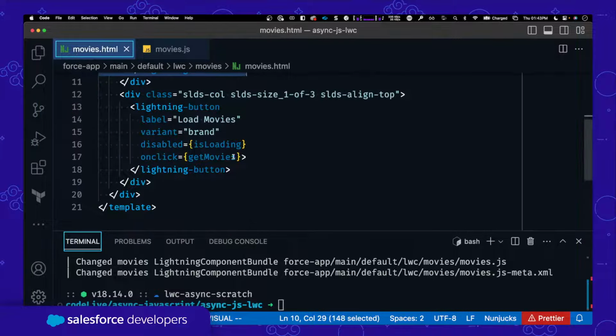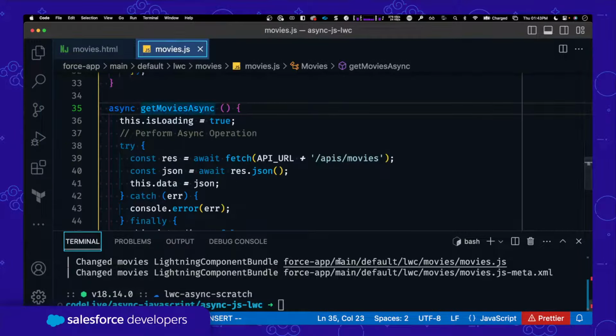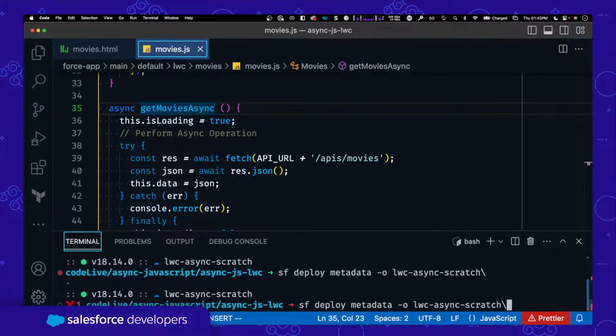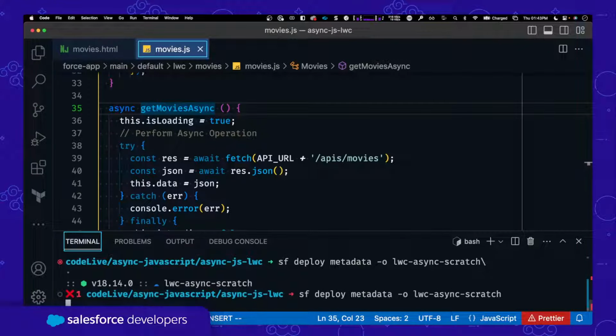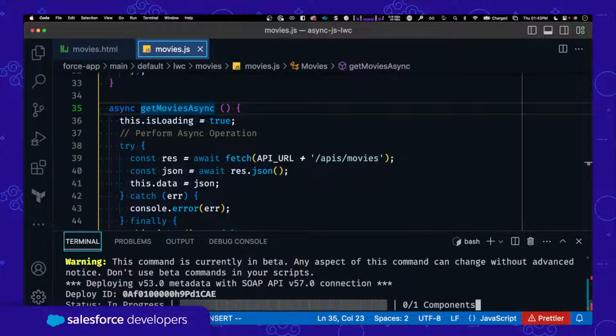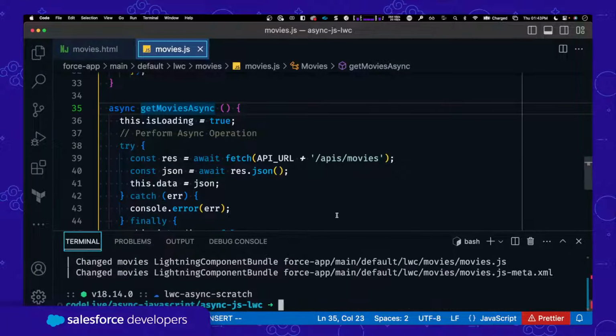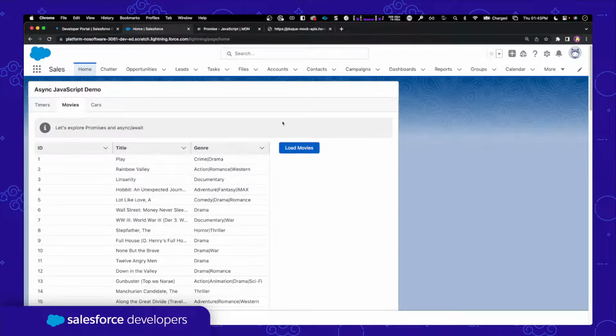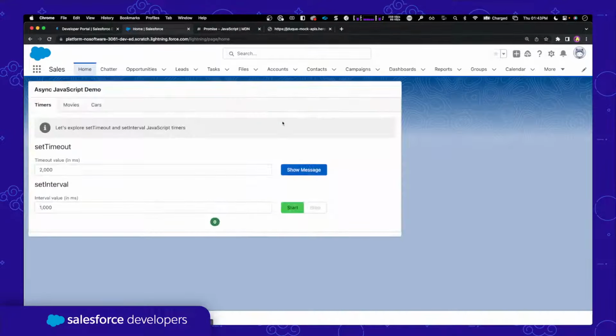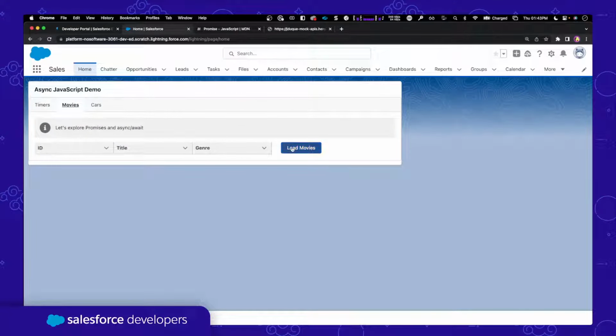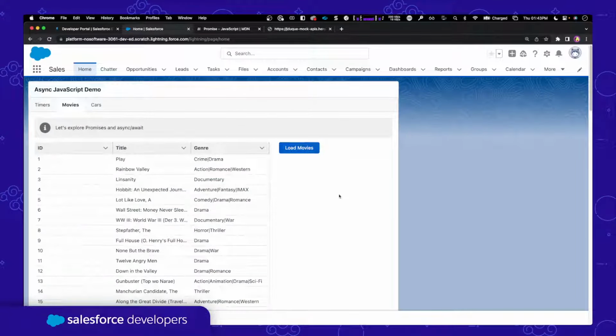I will change it here. getMoviesAsync. Let's deploy, and let's take a look at questions. Wow, have a lot. Awesome, load the content, beautiful, transforming into async await. Try catch is needed this time. Yes, try catch is needed. You learn to love it. Fantastic. Now refresh, and this should behave exactly the same. Load movies, and I get the movies. Now I'm using async await.